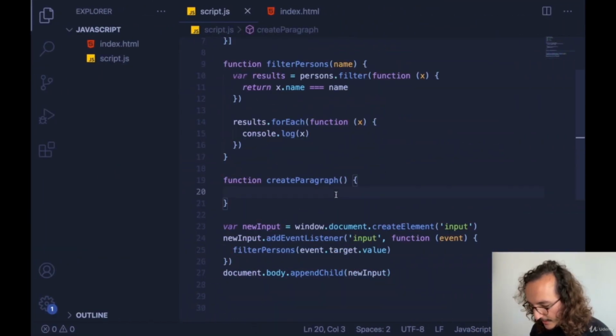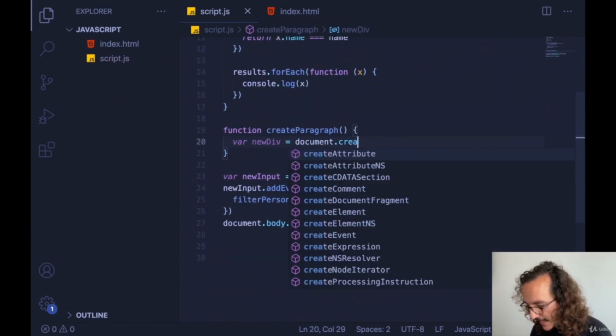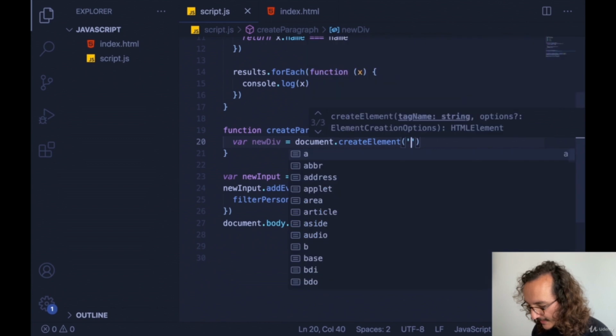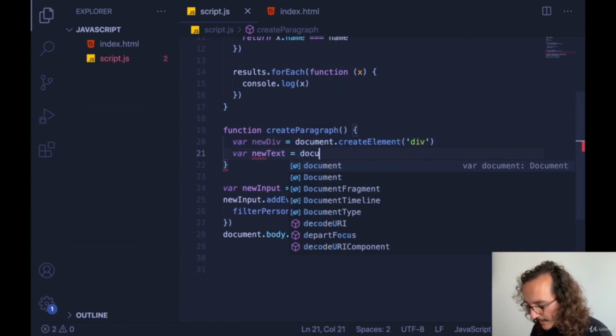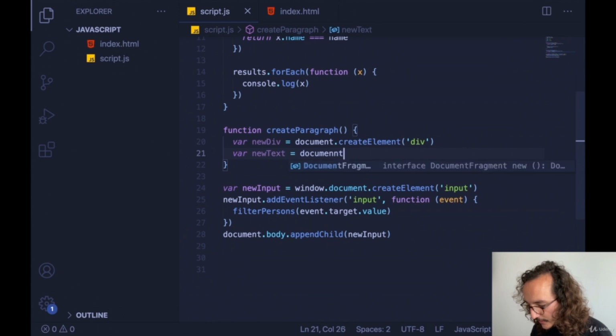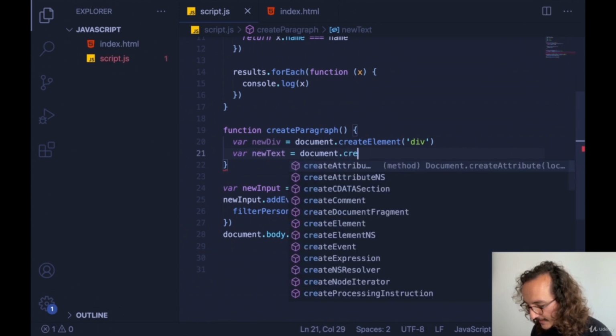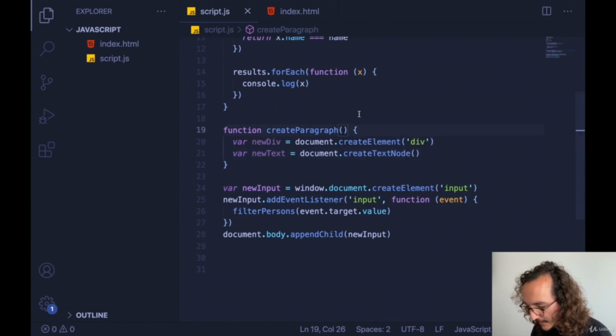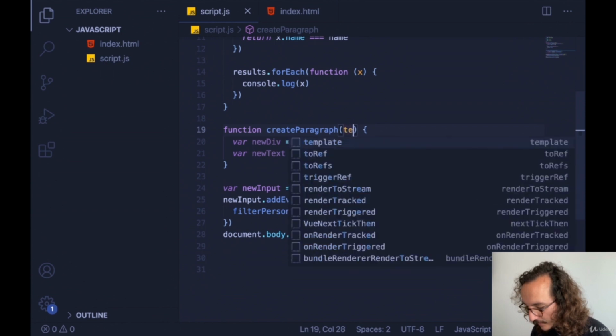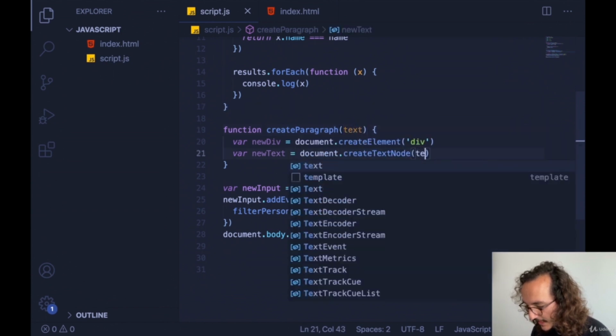So here I'm going to create a new division, create element of a div, and then a new text, which is going to be a document.createTextNode of course, what I'm going to put in here, so my text. Okay, so text will be here.